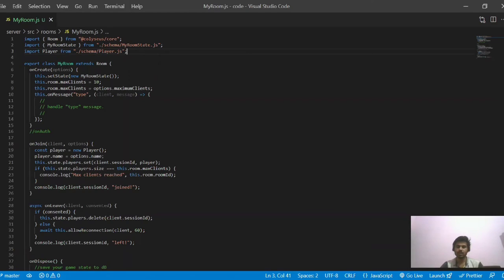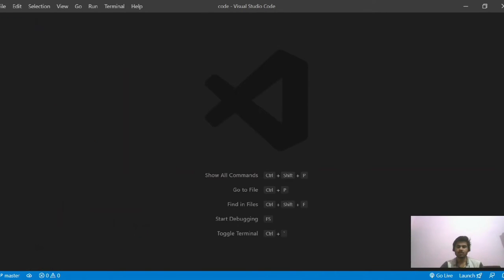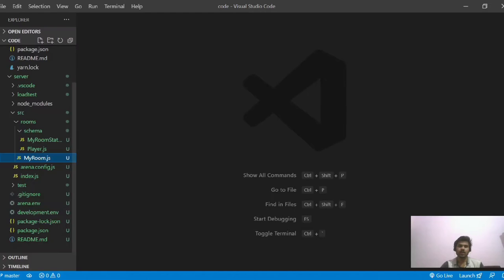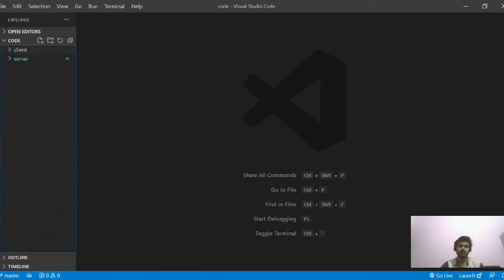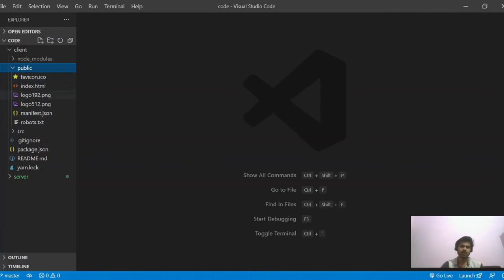Now let's create our Colyseus client. For this we need to create a React app as usual. I have already created mine. Remove some redundant files and code that we won't be using. So let's remove all these.